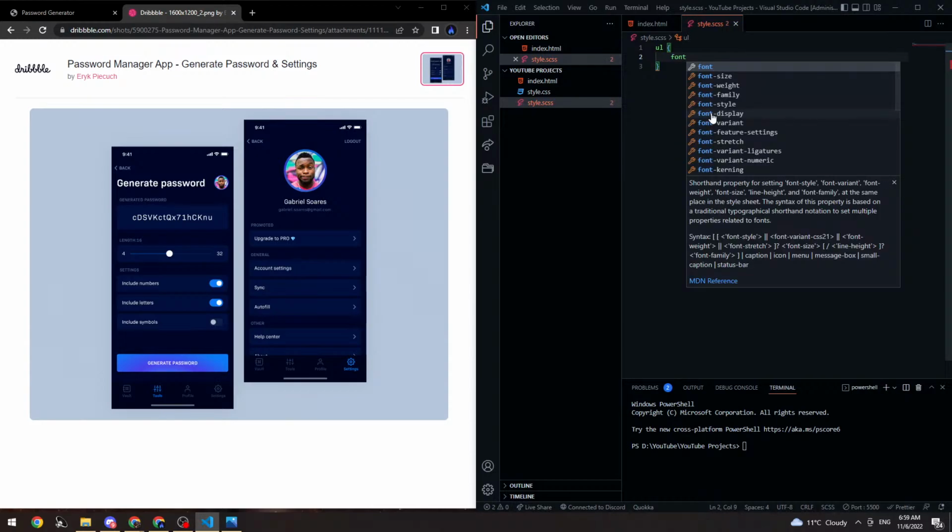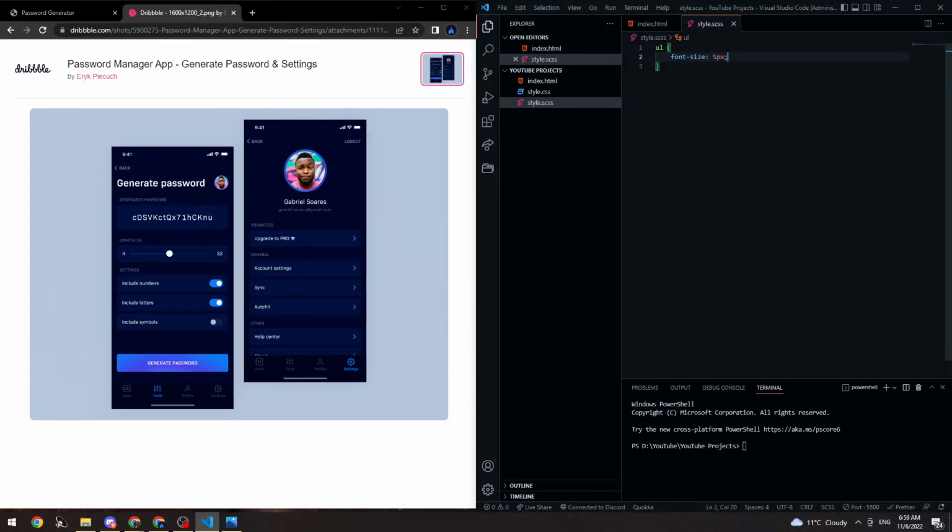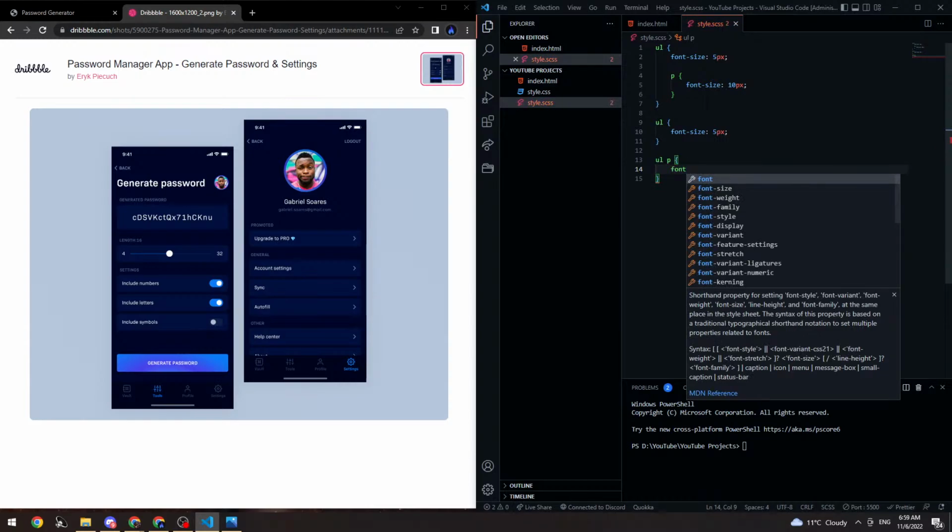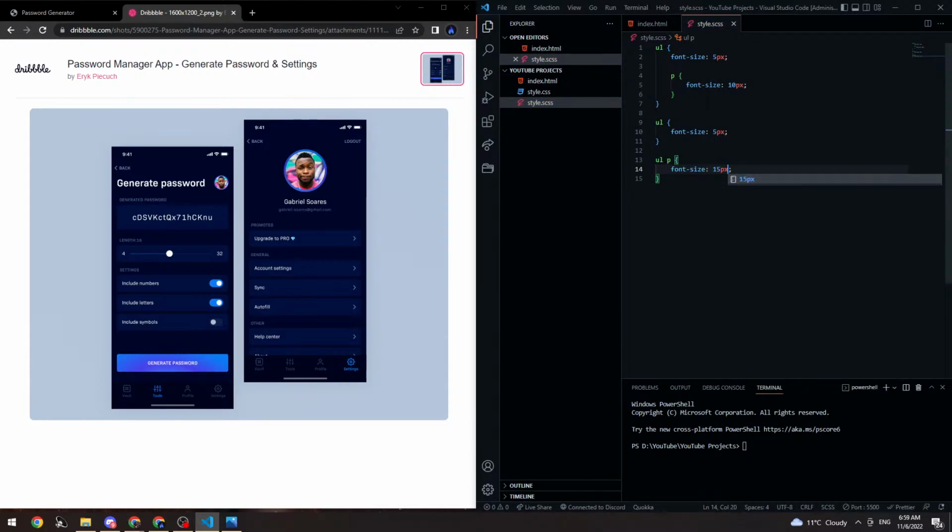So let's say that I have here a font size of 5 pixels, right? And let's also say that I want the paragraph inside it to be a font size of 10 pixels, right? So usually how you would write this is UL font size 5 pixels, then for the paragraph you're gonna have to say this, which is very repetitive, right?